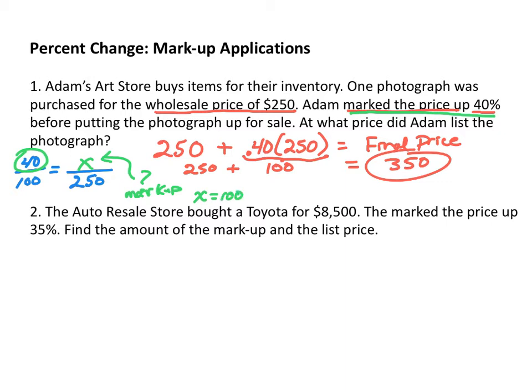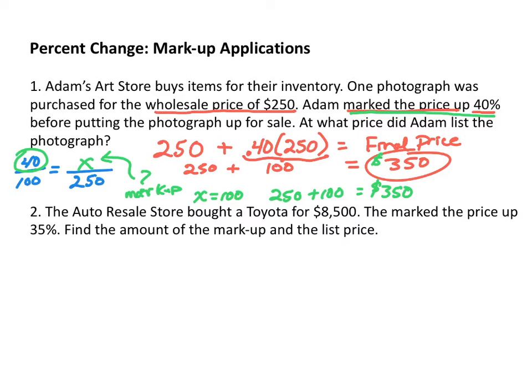And then you wouldn't be done with the problem because now you have to go back to find the final price of the photograph and add that on to 250. So you still have to do 250 plus 100 to get $350. I should put a dollar sign on there. So that's why, sometimes in an equation, the work is done for you and you don't have to guess what you have and whether there is another step.